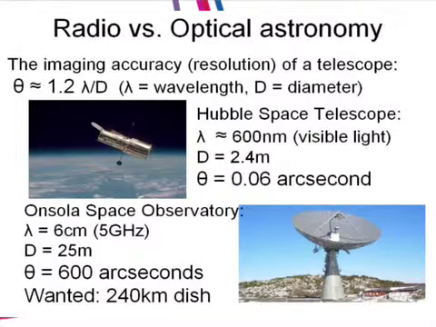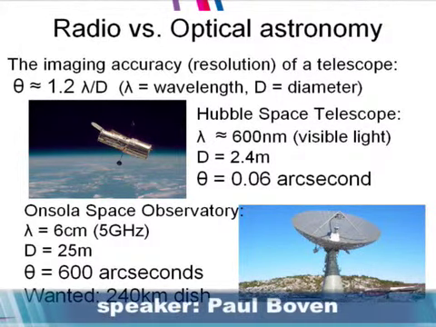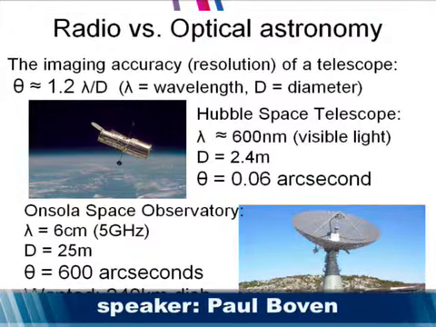But there is a slight problem with radio telescopes. If you have a single radio telescope, well, let's first look at the Hubble, which is one of the best optical telescopes. The resolution of a telescope basically depends on two things: the aperture, how big the area of the telescope is, divided by the wavelength of the observation. So the Hubble telescope has a resolution of 0.06 arc-second. It is only a 2.4 meter mirror.